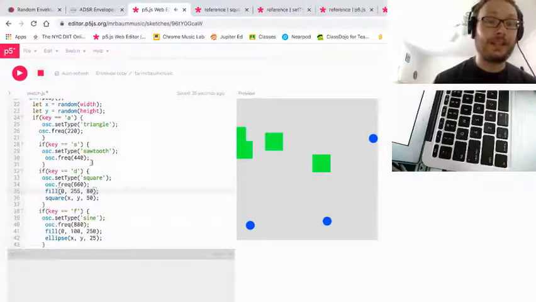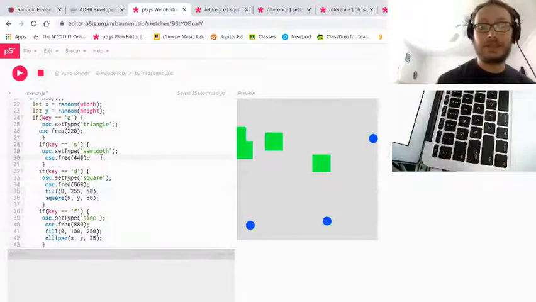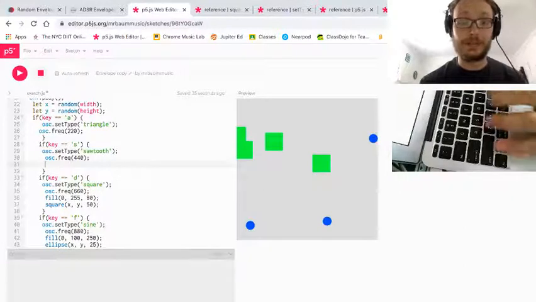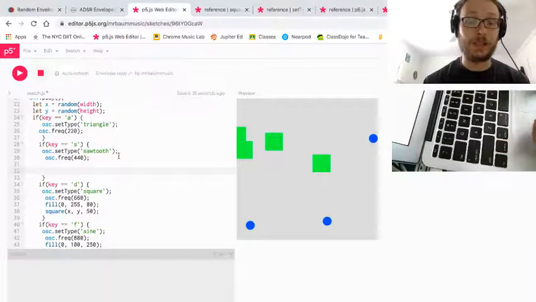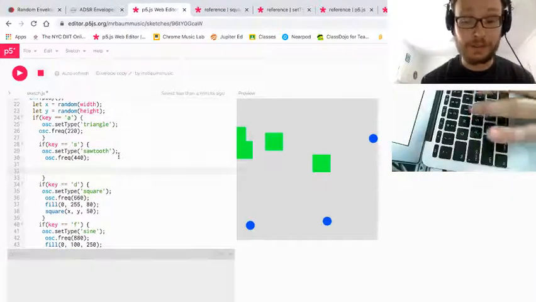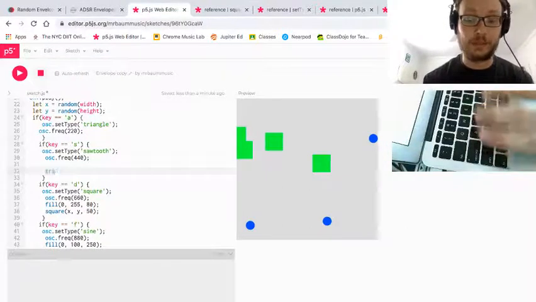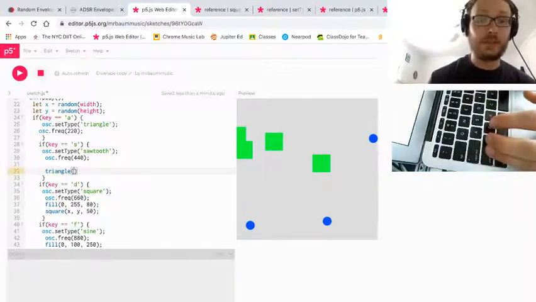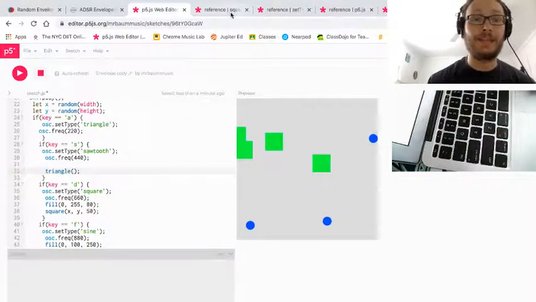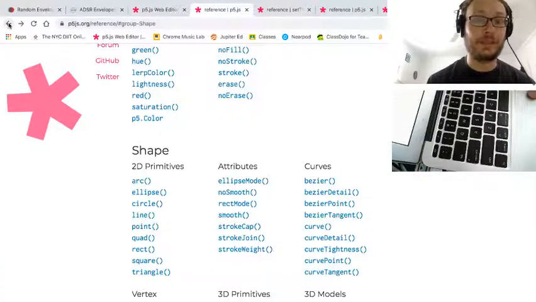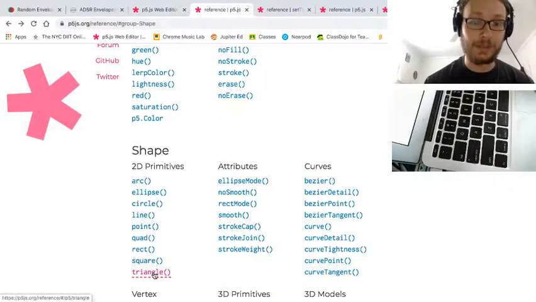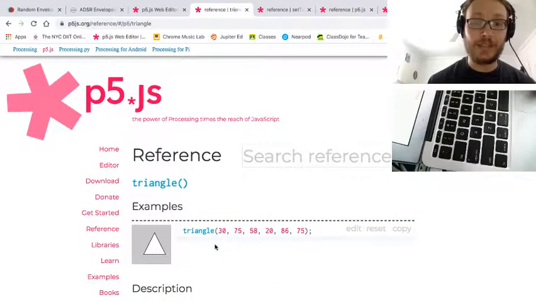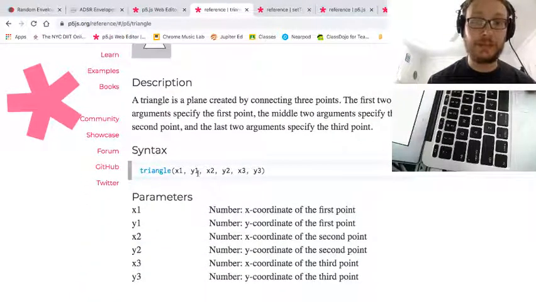Okay. All right, so now here's where things are gonna get a little trickier. Sawtooth, okay? So for Sawtooth, I'm gonna make a right triangle. There's no command to do a right triangle, so I'm gonna write triangle, okay? And if you remember, triangle takes 6 values. I'll go back to the reference here just so we can see. Triangle has 6 values: X and Y are the first point, X and Y are the second point, X and Y are the third point.